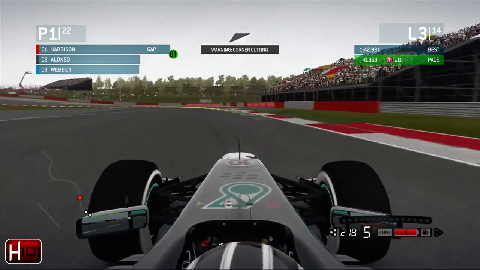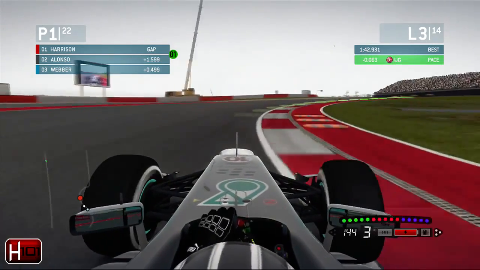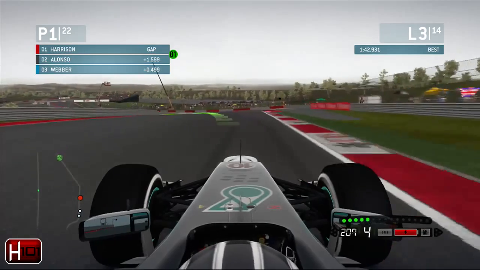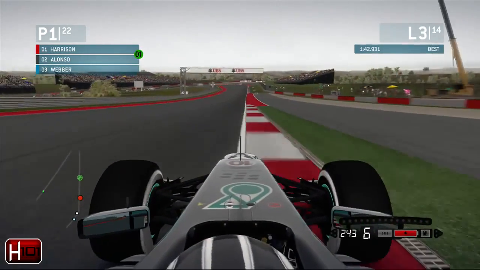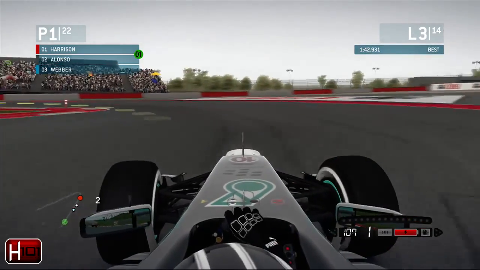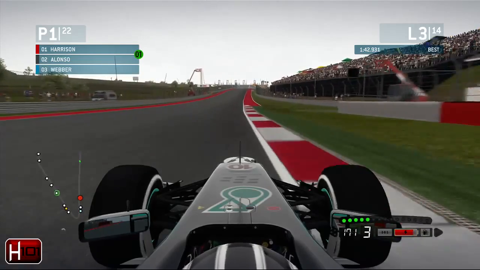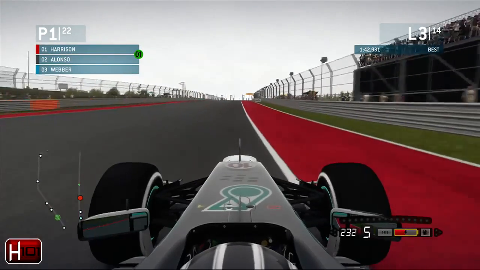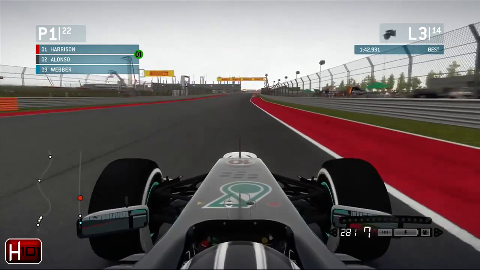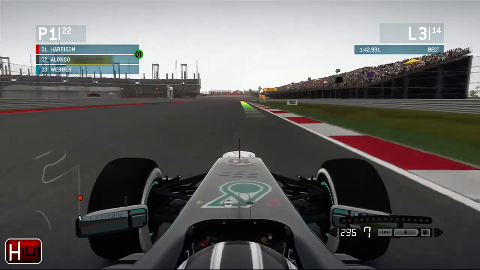Apologies for the corner cut there, folks. Just an accident. It happens. But we're 1.6 seconds up on Alonso, so no DRS for him, which is nice. He's got to deal with Mark Webber behind him now, which is even nicer. Will Alonso be able to hold on to that second with Webber right behind? I'm hoping Alonso is good enough to hang on. Webber is getting pretty close though on that radar of mine.